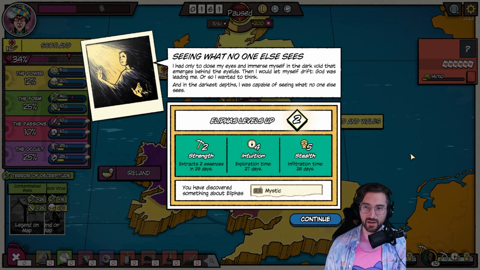I had to close my eyes, immerse myself in the dark void that emerged behind my eyeballs. I would let myself drift, God was leading me, or so I wanted to think. And in the darkest depths, I was capable of seeing what no one else sees.